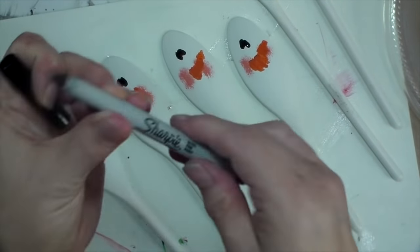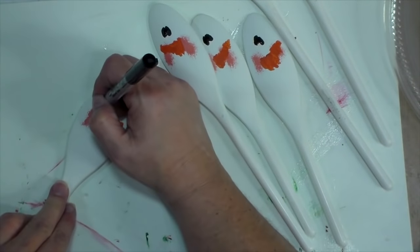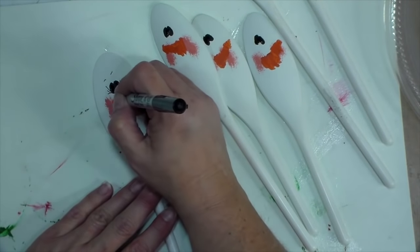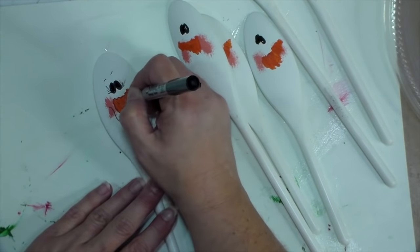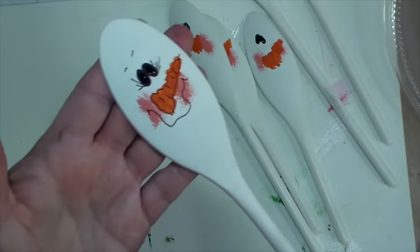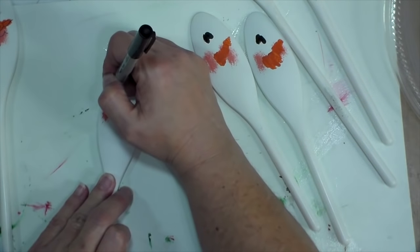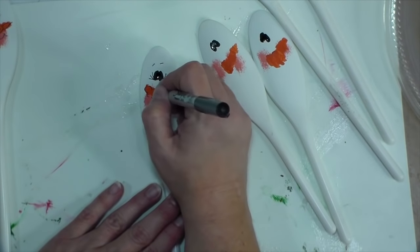I love my little projects to have cute little faces, and that includes some little eyelashes. So I just use my ultrafine Sharpie marker and give them some little eyelashes. I usually do like 3 little eyelashes, and then I'm also just outlining the nose and giving it a smile.